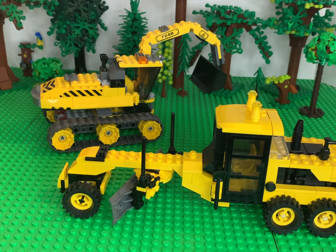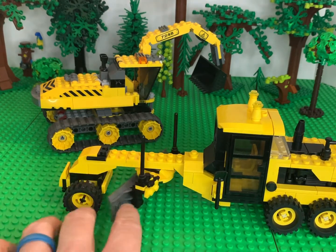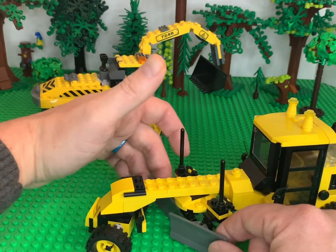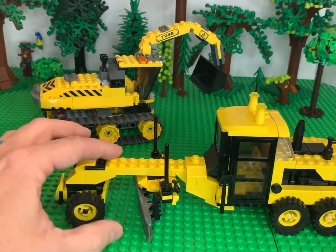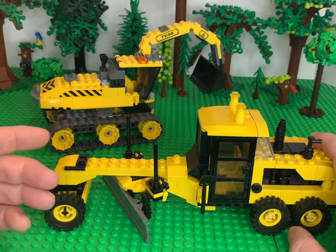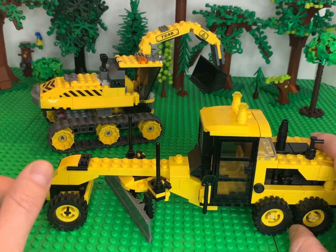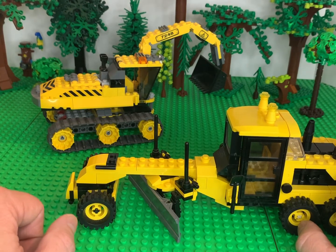That's what I've got for today. It took me a while to build this, especially this grader bucket system. Now these are two separate blades I've just put together — if I wanted to I could separate them, but I like the one long blade. It works great for grading. I might also end up making something like this with a couple more dark gray blades as a grader blade for my tractor and farm setup. I've played with it a little bit trying to get the right connection points — still working on that.